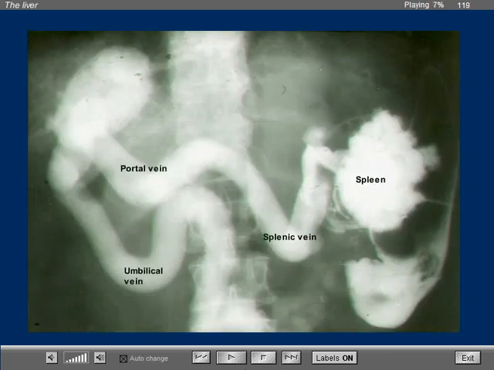This is another example of the enlarged plexus of Sappey, that is enlarged umbilical and paraumbilical veins. Note the large vein that goes from the hilus of the liver to the region of the umbilicus. This patient had a large caput medusae, and like the previous case, hepatoencephalopathy was the dominant finding.